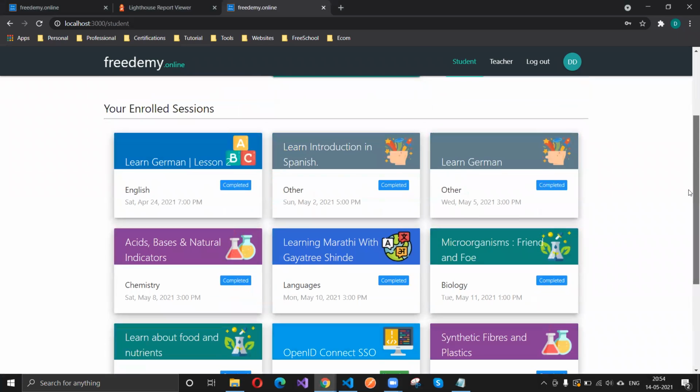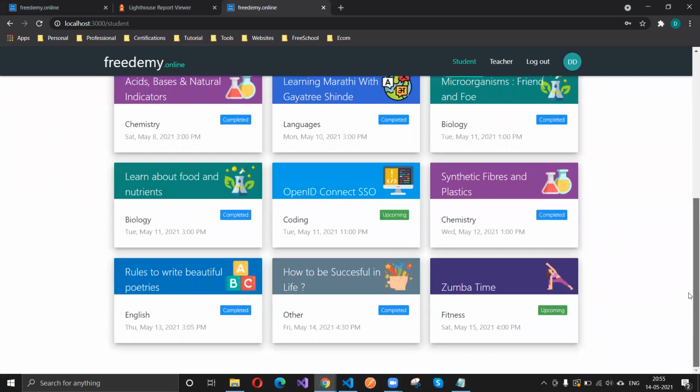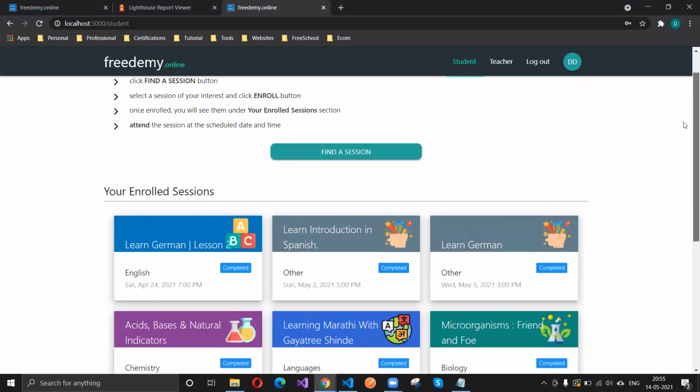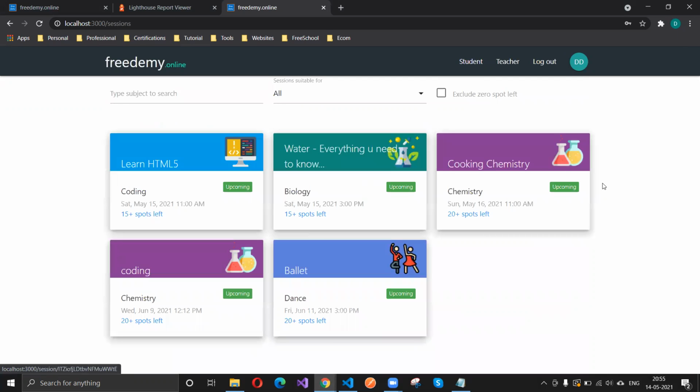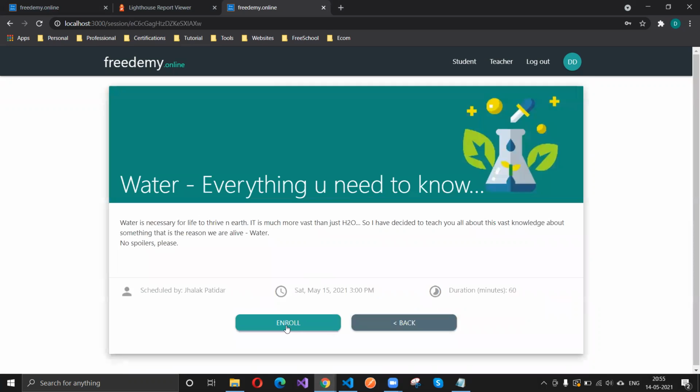Now, I need to fix this because the upcoming sessions should come at the top, not at the bottom, for ease of use. So for example, if I go and find a session, I can see one particular session here, which is again scheduled for tomorrow, and I can enroll for it.